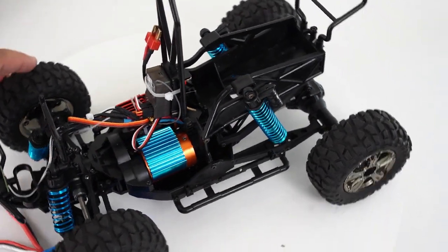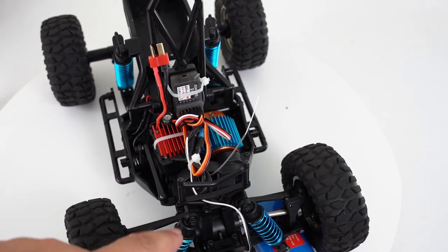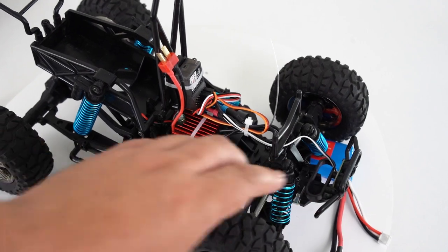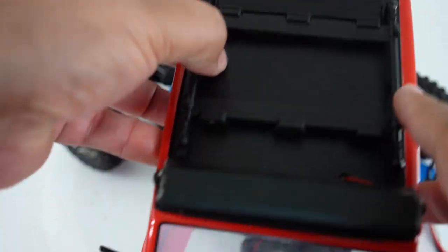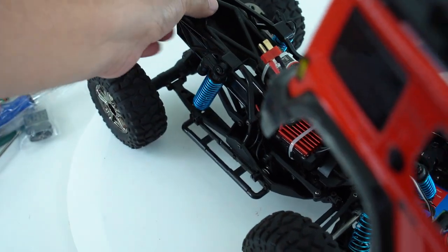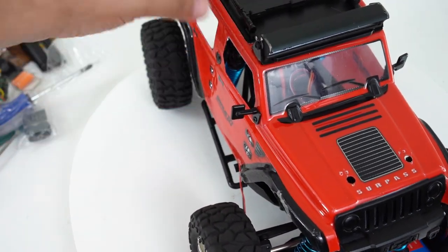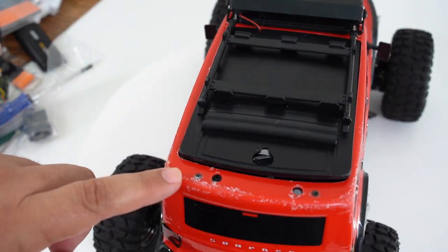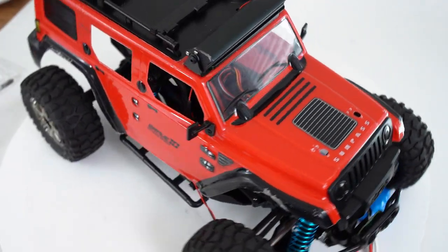Very cool. I mean, I guess you could get a little bit more durability, but this thing took some super crashes and it's still totally fine. I guess some of these could be upgraded with metal parts to maybe last a little bit longer, but this bumper is gonna absorb a lot of that. And this is a hard plastic on top, and this little thing that holds these lights is actually metal. So in a lot of those flips and crashes, you would hit against these things and it would keep your plastic body safe. As you can see, the plastic body still looks almost brand new. I have some scratches on the little rear corner here, but that's it. No cracks, no nothing. Very impressive little crawler, guys.